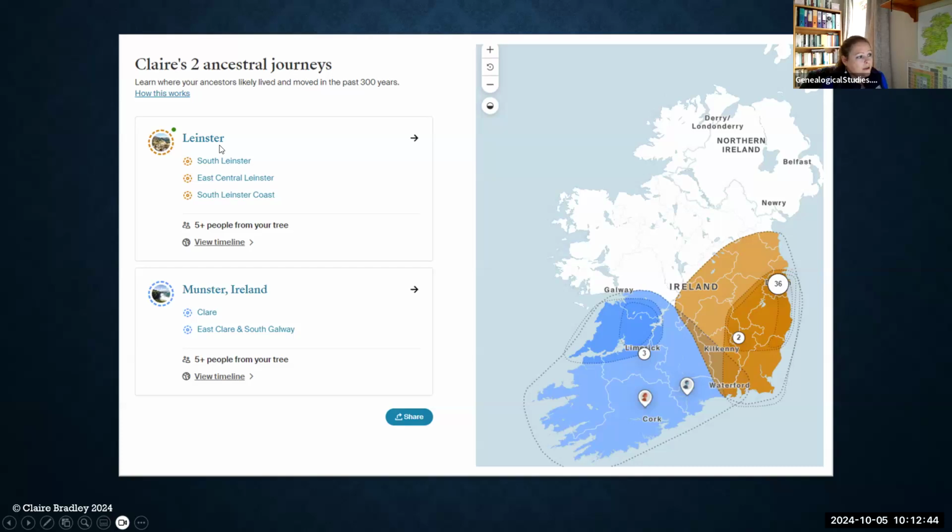So it is broadly correct in saying that I must have ancestry from there. And then when it comes to Munster, it's used more geographical terms. Nobody would ever say, oh, I'm from South Leinster in Ireland. They would say I'm from Wicklow or Waterford or Wexford or something like that. But here they've gone, okay, Clare and East Clare and South Galway, which is really Limerick is what they're talking about there. And I do indeed have ancestors from Clare and Limerick. So it's picking out things like that.